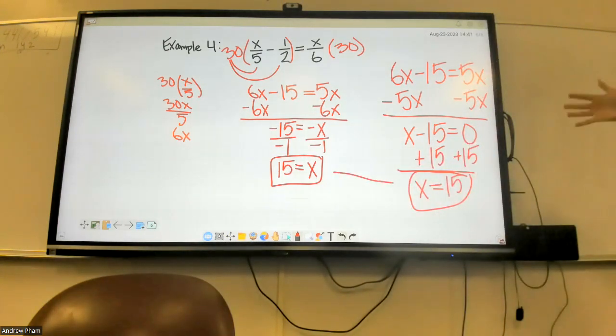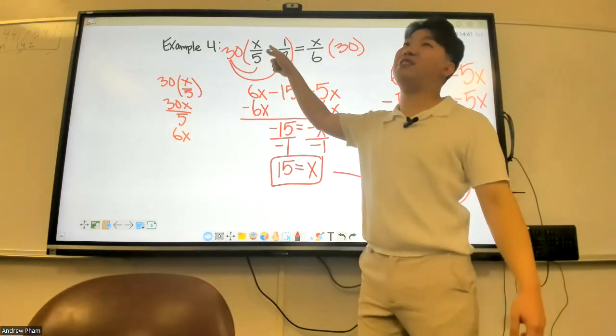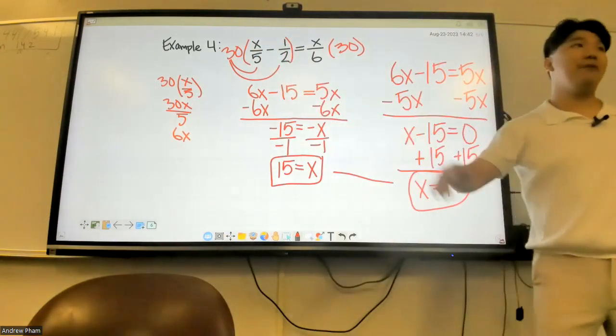So this is me saying it doesn't matter as long as you're consistent on your left and right. You can always move your x's to the left, you can move to the right, or you can say whatever is more convenient. So this is a method that I personally prefer. If you're a person that really wants to say, all right, let's get a common denominator, multiply this by 2 over 2, and then this by 5 over 5, and then clean up from there, that's perfectly fine.